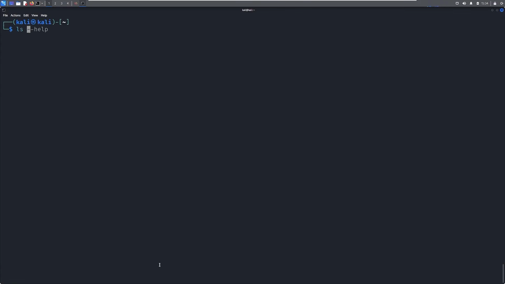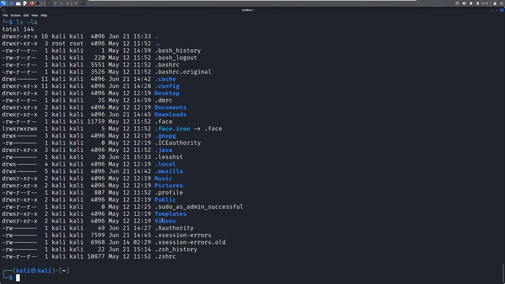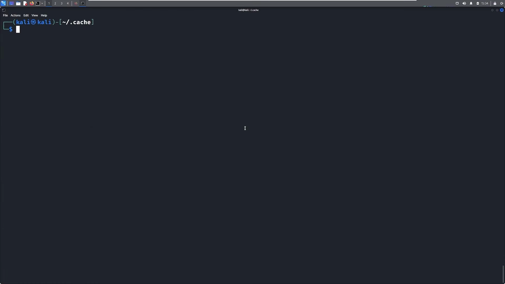So if we ls -la, we can cd into one of these hidden folders. Like we could cd into .cache, for example, and we just ls that. You can see that there's actually stuff in the cache in here. So we're not going to get into this. I just want to show you that hidden files and folders do exist. So if you're looking for something, especially pen test related, something might be hidden. If you're on a Linux machine, you might need to do ls -la to see a hidden file. And they're incredibly easy to see, as you can see for yourself.